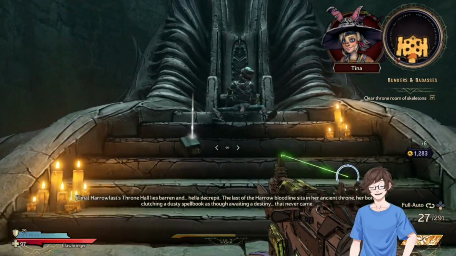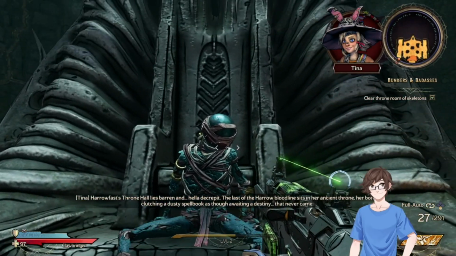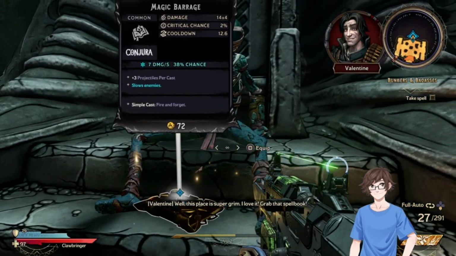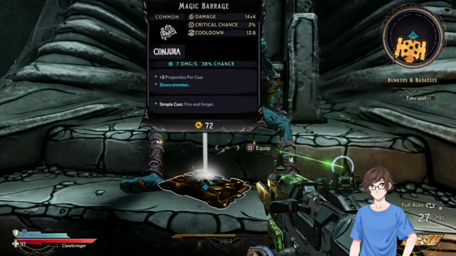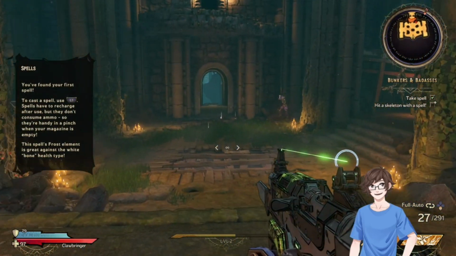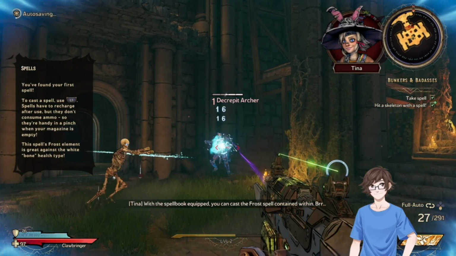Throne, her bones clutching a dusty spellbook as though awaiting a destiny that never came. Well, this place is super grim. I love it. Grab that spellbook. You found your first spell. To cast a spell, use L1. Spells have a recharge, but they don't consume ammo. Ta-da!